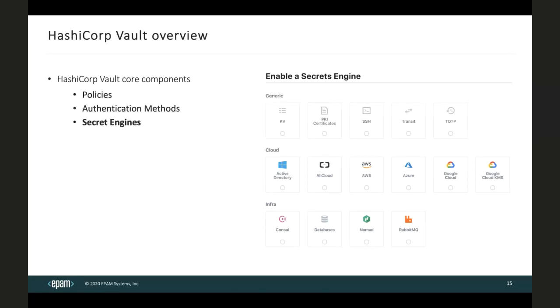For instance, if you decide to go with the SSH secret engine, there are two options: one-time passwords, or you can ask Vault to sign your SSH keys. If you would like to go with this solution, inside the Vault you will store your public key and the private one.